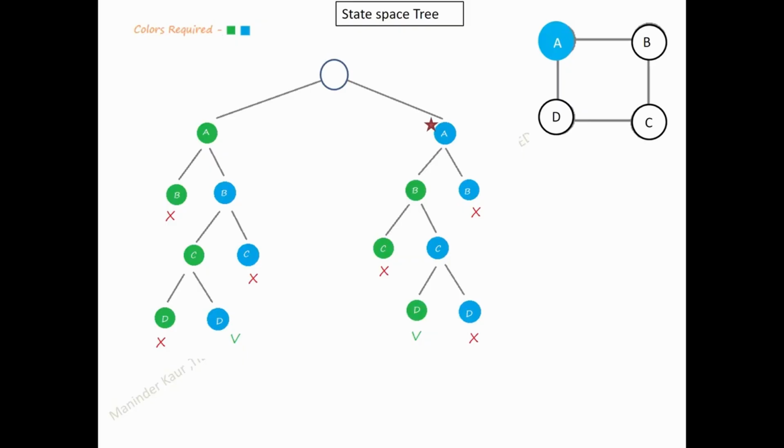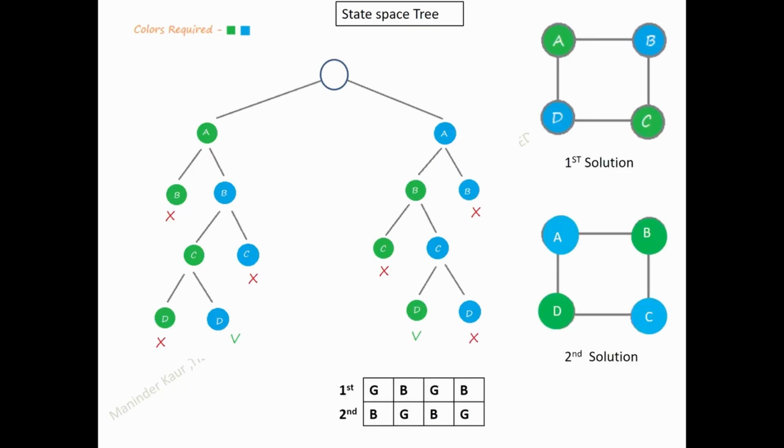Then again it moves backward and tries to explore the right-hand branch, that is the blue colored A. It explores the left branch, again the left branch, going leftmost till the end, and again backtracks and goes to the right branch, and from the right branch it explores the left branch till the end. Now it has explored the left branch, it will go to the right branch, and it will move upward and go back to the right branch, which is the last remaining branch of the tree. This is the way DFS search is done in backtracking.